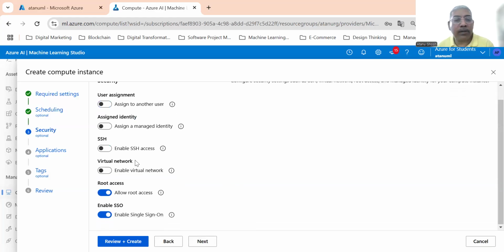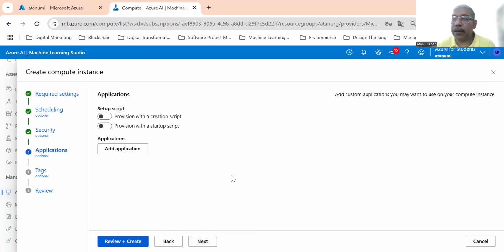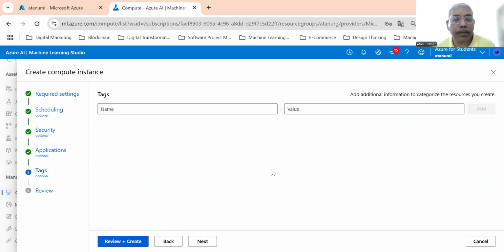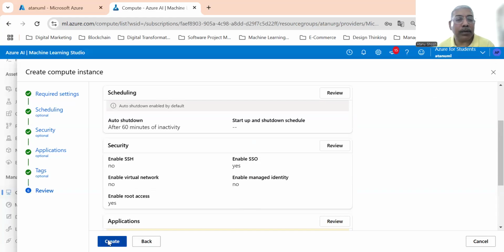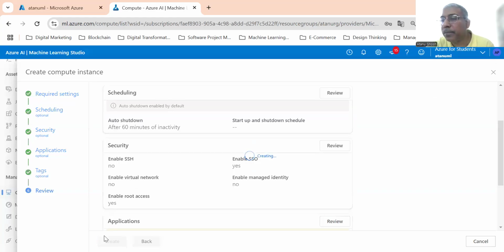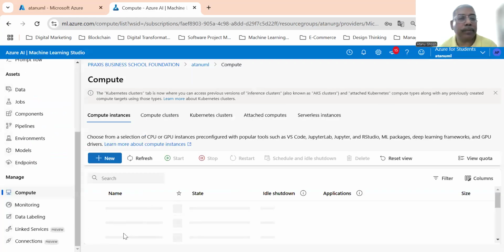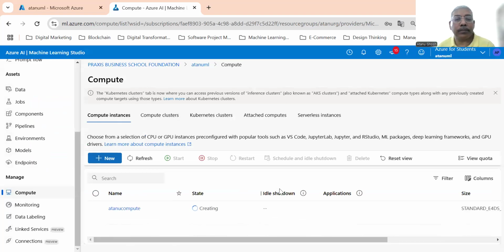All other things you can keep as default. It is creating the compute instance.